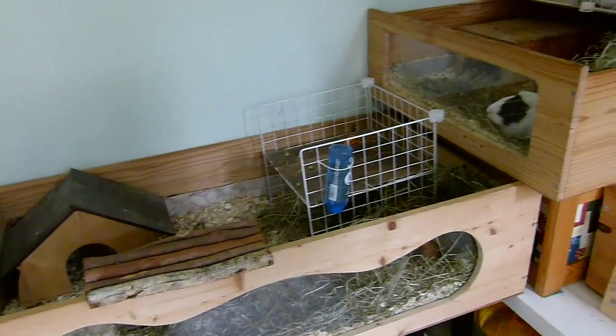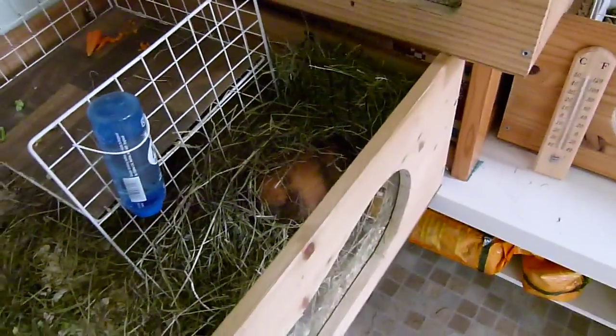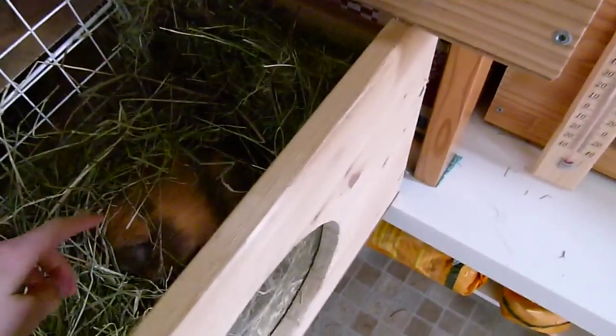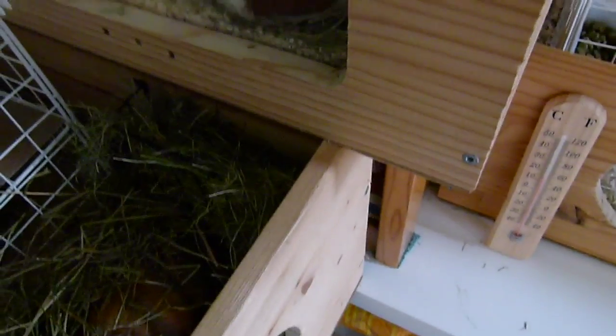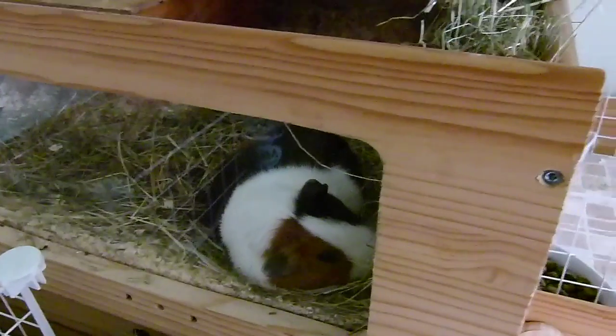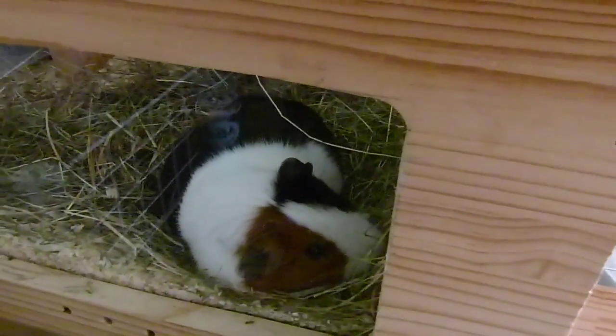I'll also show some clips of Jasper if he comes around. Bramley is in his giant nest and he loves his nests - it's really cute because it's natural for them to have little hay nests and he loves to snuggle down into it, it's like a little duvet for him. The other one is sleeping but he chooses to sit on top of his nest rather than burrow into it, so it won't keep him as warm.